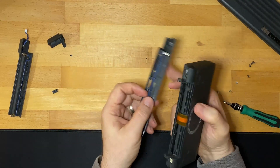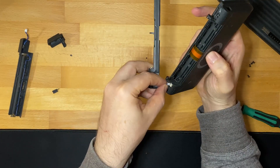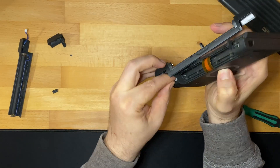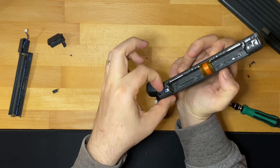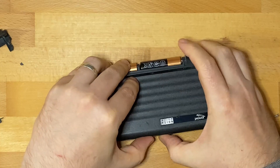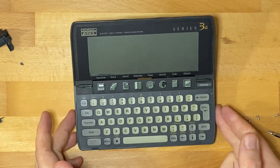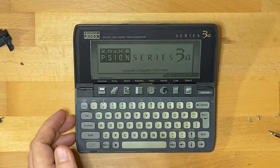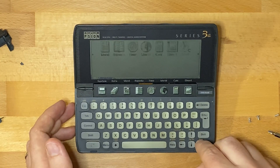Let's see if the theory is correct that it's just battery corrosion that caused this one to fail. I should check I'm putting this in the right way. Let's slide it on for now and put some batteries in. That's a good sign. It can take a little bit of time to boot up from completely dead - they have a backup battery and it just shows 'replace backup battery'. Once that's replaced they tend to boot up a bit quicker.